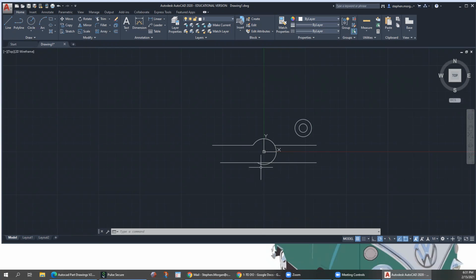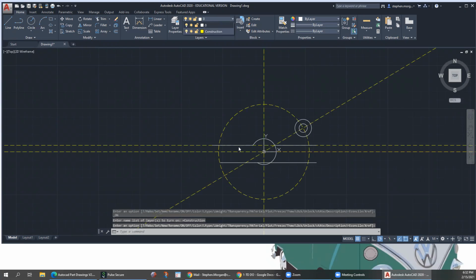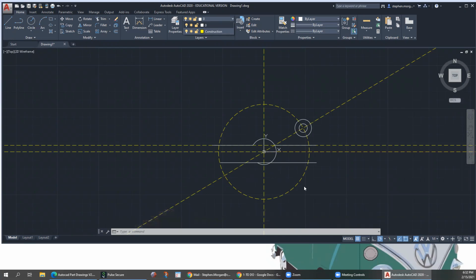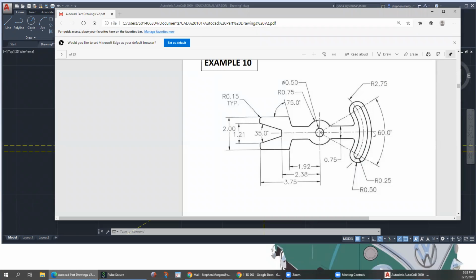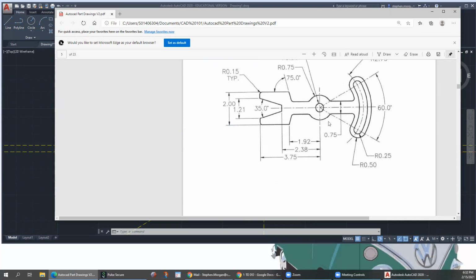This part is also a great part to mirror. So if you turn on your construction line, a center line down the middle, and you look at your part drawing, this is a great line to mirror on. So if you had a bunch of geometry here or here that you draw and you just want to mirror over, that's a great time to do that. All right, so I'm going to let you see if you can tackle that on your own. Those are some good hints. I think you will be able to get going with those.